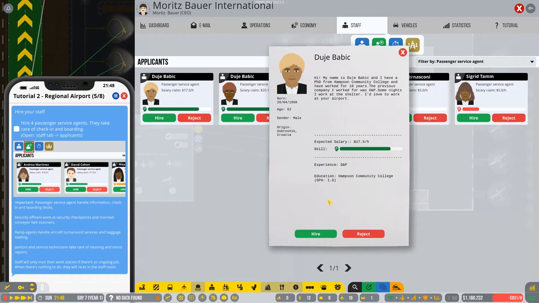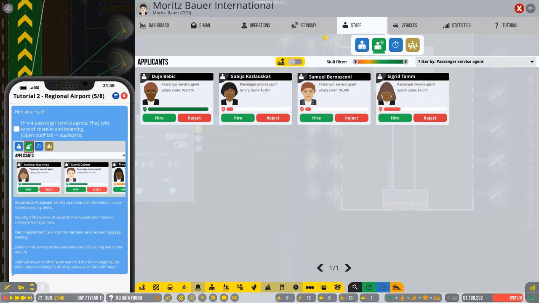What is the word I'm looking for? We do not prejudice against age. He has a PhD from Hampson's Community College. I wonder what your PhD is in. You worked for 16 years. Previously worked at a company I worked for was DNP. Some nights I work at the shelter. Oh, you are so welcome to join us. We need four of you, though. Four of you, please. So, anyone else?